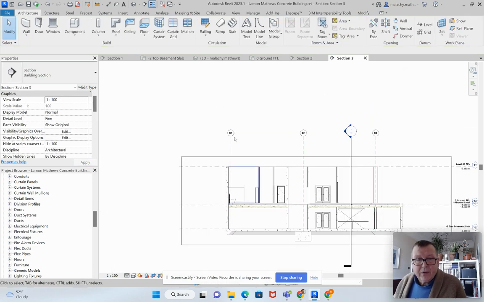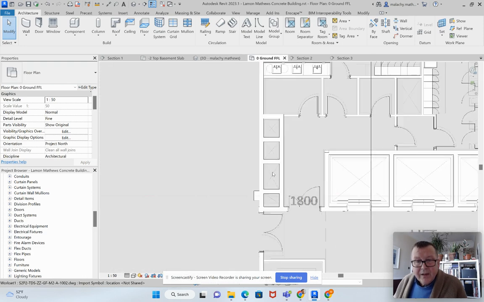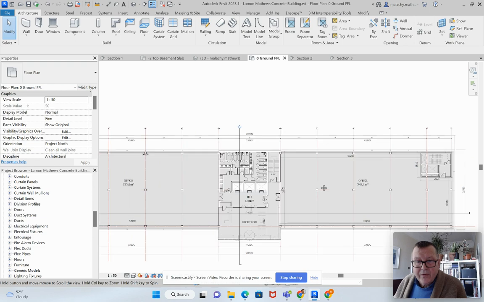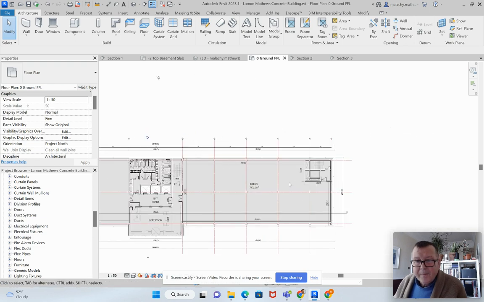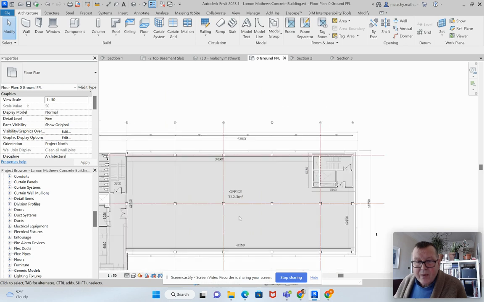Right. So you would go through your ground floor plan, and everywhere there's an X, like here, you're going to adjust the boundaries, and you're going to take out the slab there so that you've got the void through there. There's a few in here. There's a good few in there, including the stairs as well.